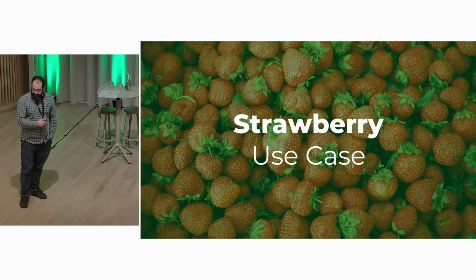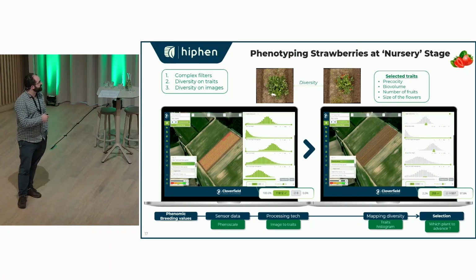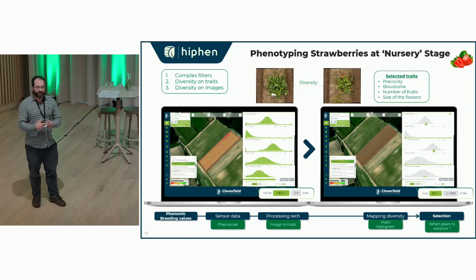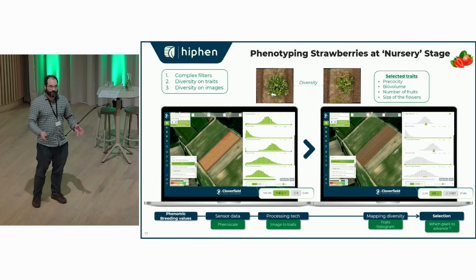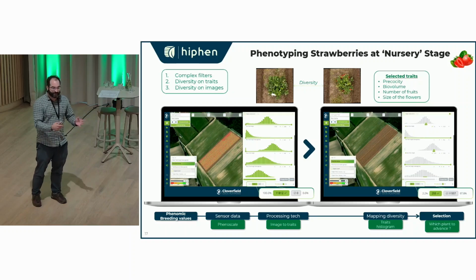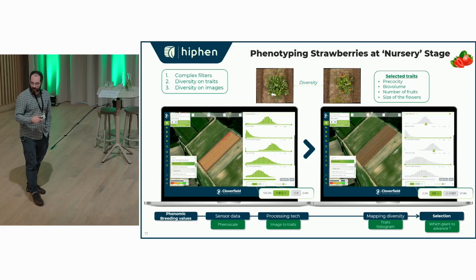Regarding the strawberry use case, there we work with a breeding company. They basically have nurseries where they're planting, they're making crosses. Strawberry is a really weird plant because it's octoploid. Basically, you cross some plants, you put them into a nursery, so into a field, you collect 100 of them out of 10,000, you put them into the greenhouse, and you wait 5 years to see if you want to multiply it vegetatively or not, because it's very expensive to multiply in a vegetative way. You don't make seeds out of strawberries, you have plants, so it's stolon multiplication.